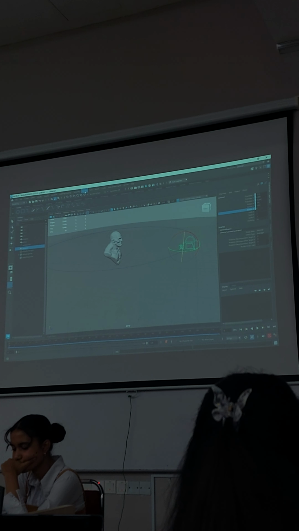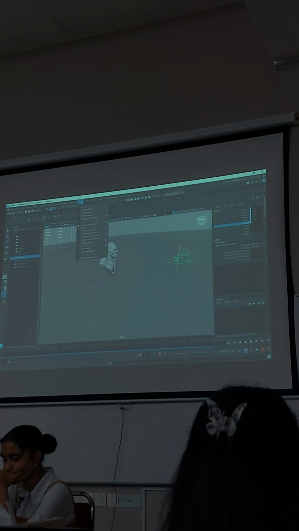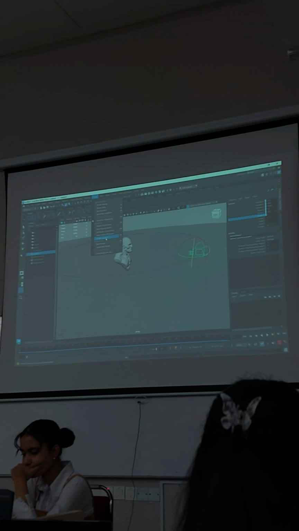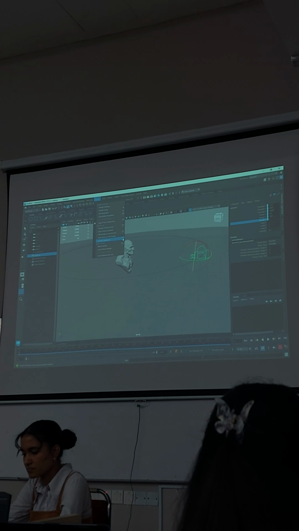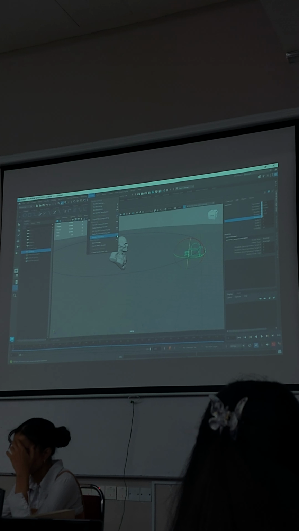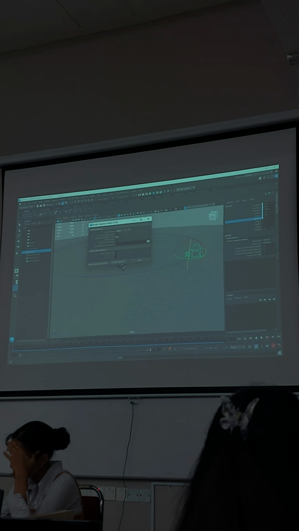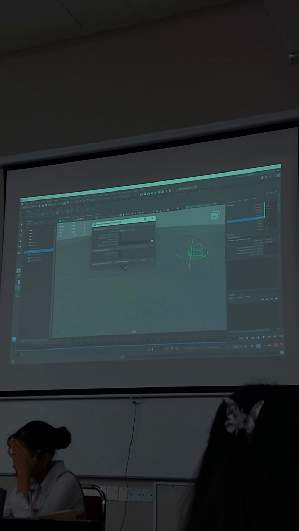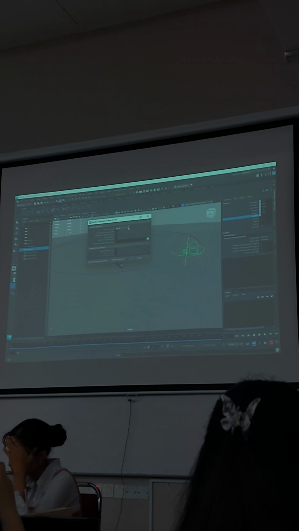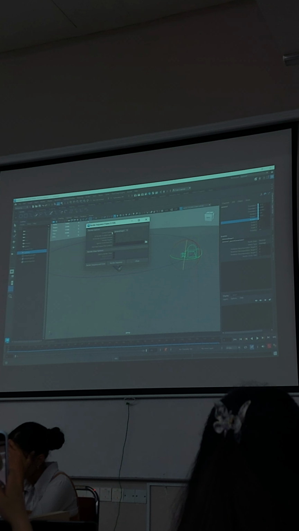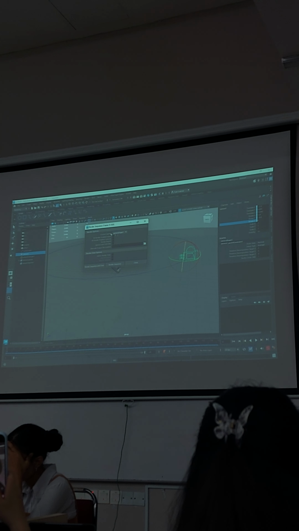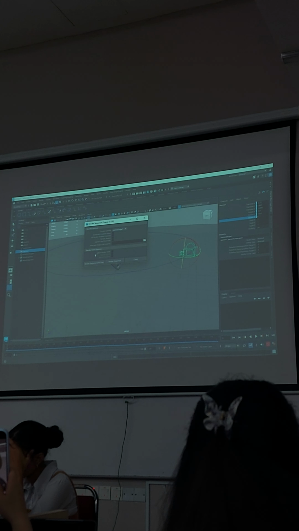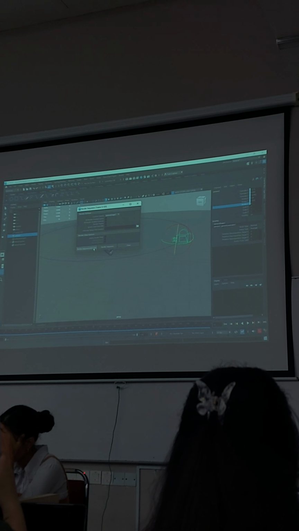And then here, render, render sequence, click this box, open the menu box, current camera shape 1, and then if you are setting this one, render sequence and close.